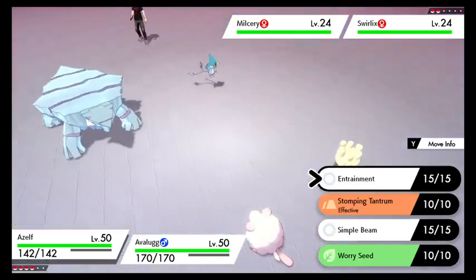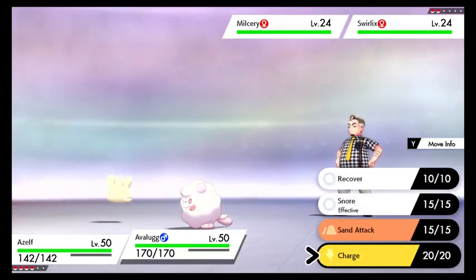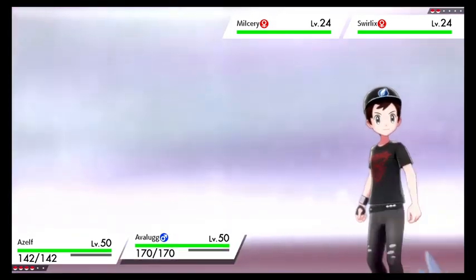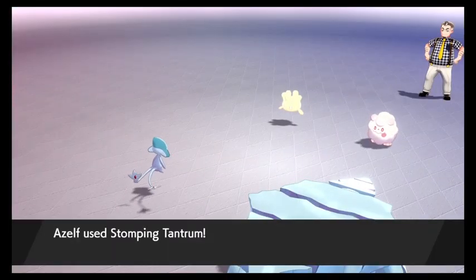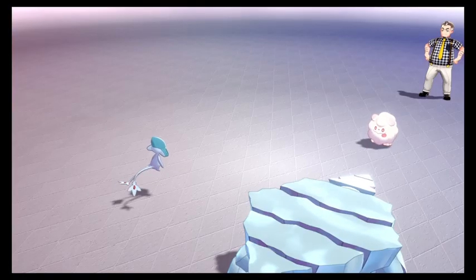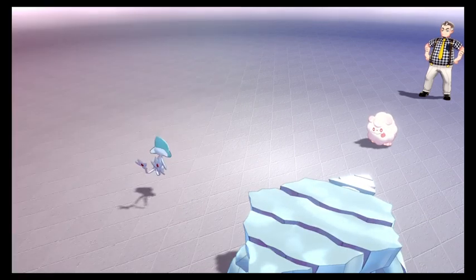I'm going to go ahead and start off by using Entrainment into my Avalugg. And then Avalugg can't actually kill anything, so I'm going to go ahead and have it kill this guy just so there's nothing inconvenient going on here. And while I'm doing that, I'll go ahead and grab my Azelf, level 50, and my Avalugg. In the Showdown damage calculator sets, it's called Avathug in 1v1. It's a good name.